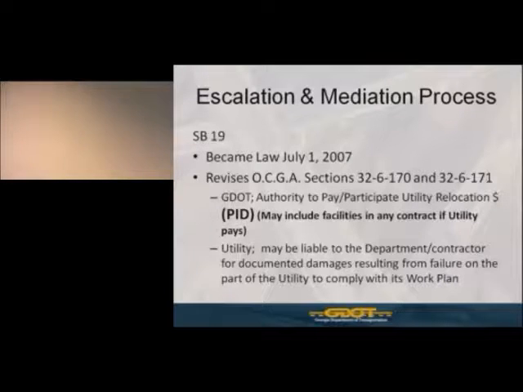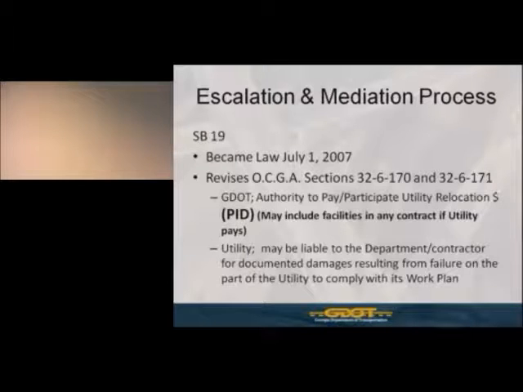Again, the PID, or you including your facilities in our contract, provides a couple of benefits. If it's a PID, the department's paying for the cost. Everything, we can pay for anything excluding betterment. But in both cases, whether it's a PID project or not, if you include the facilities in the contract, what it achieves for you as a utility owner is that the utility adjustment schedule basically would not apply, because the contractor's performing the work. Now, we still recommend that you do a UAS with a few days on there to account for the pre-construction meeting and the various utility coordination meetings held on any given project. But as far as the actual relocation work itself, if the contractor's performing the work, then he is responsible for the schedule of that work getting completed. So that's a win-win for you as a utility owner.